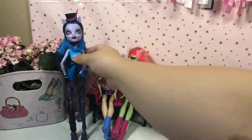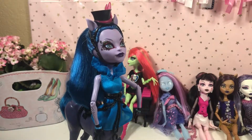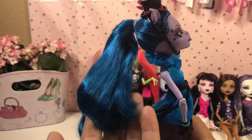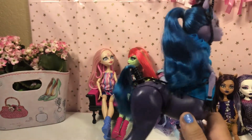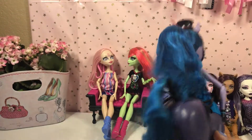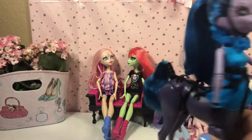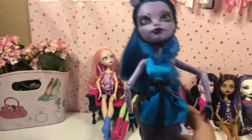So we have Avia, and by far I think Avia's hair is probably my favorite. Her hair is so soft, it is so long. I didn't realize how long Avia's hair was until it dried after being washed. I was like, whoa, okay. But yeah, it's really soft. It's so shiny and silky. I'm very impressed. So that is Avia.